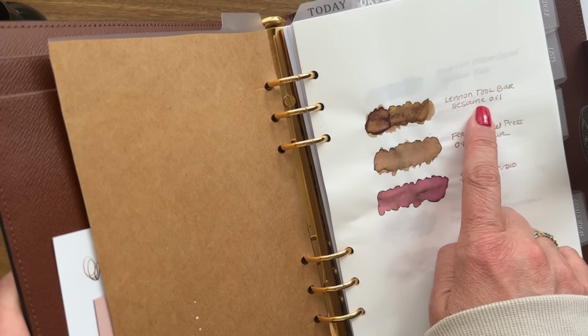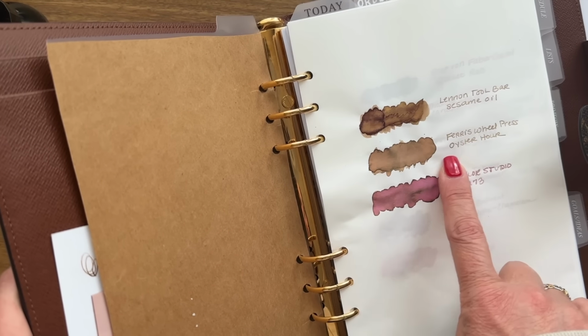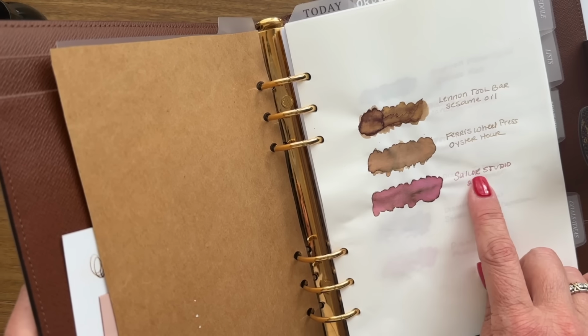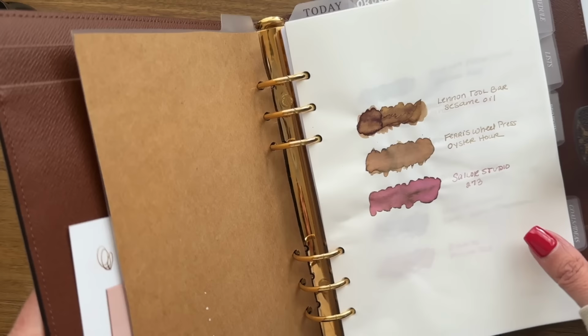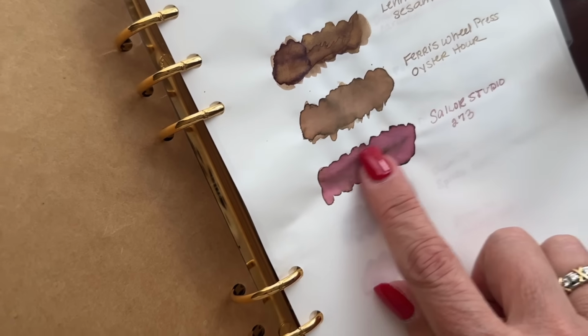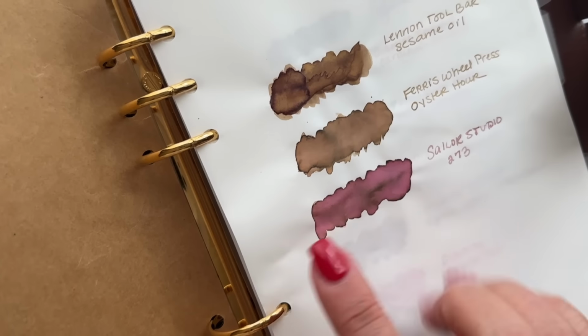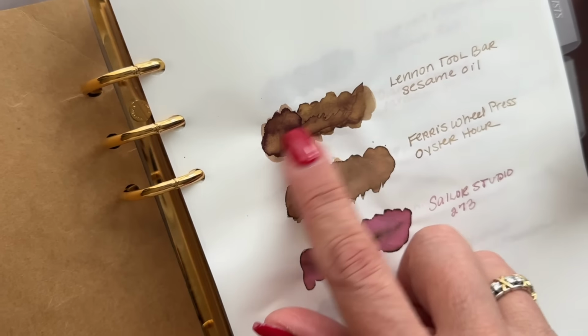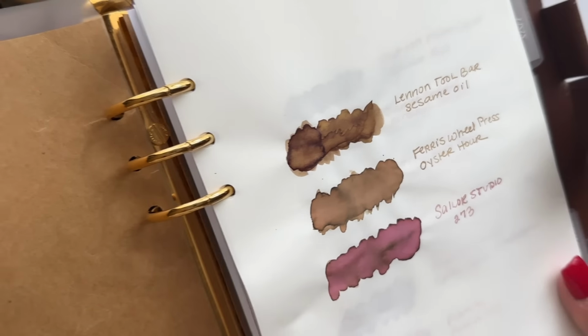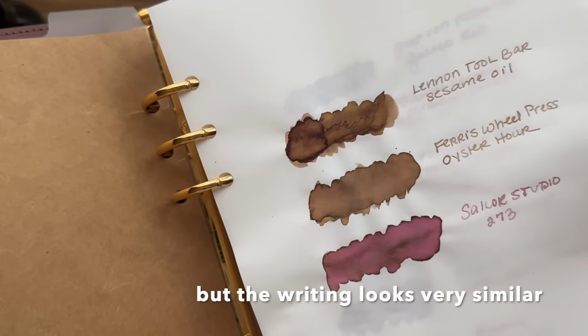So I have been putting some ink samples in here when I'm trying to compare colors. And I thought that this Lineon Toolbar Sesame Oil was going to look a lot like Ferris Wheel Press Oyster Hour. And I even put it up next to Sailor Studio 273. But on this Tomoe River paper, I mean, I cannot believe how pink this comes through. This is the pinkest this ink has ever looked. This is definitely darker than Oyster Hour. It definitely has a little bit more shading properties.